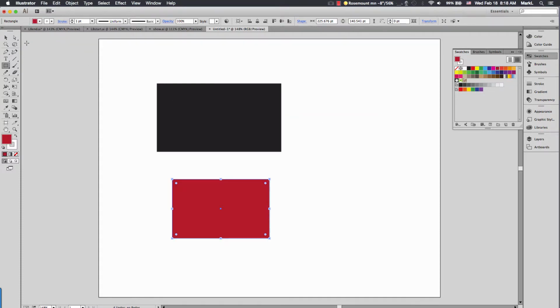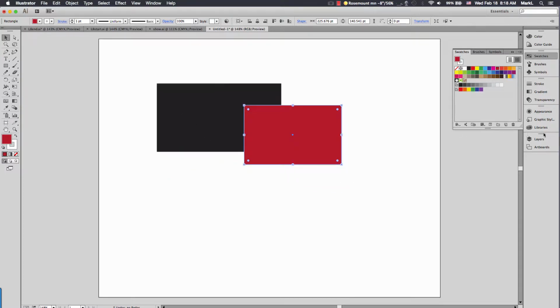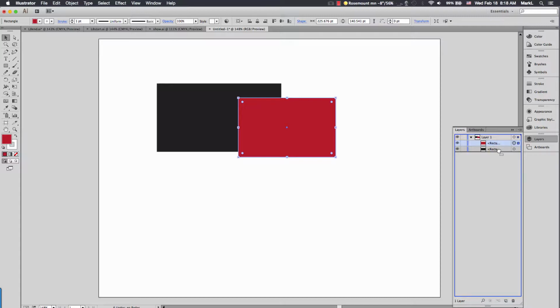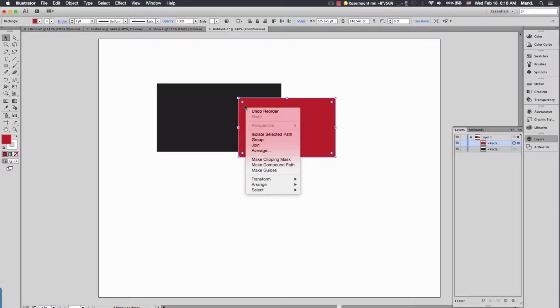So now if I take my selection arrow, my black arrow, and move this object, you're going to see that this red rectangle here was drawn last, so it's on the top of the stacking order. You can come in the Layers panel, press on the name of the object, and drag it around to change its stacking order. You can also do the same thing in a more simplistic method by right-clicking on objects and picking Arrange and bringing them to the front or the back. And that's within an actual layer.